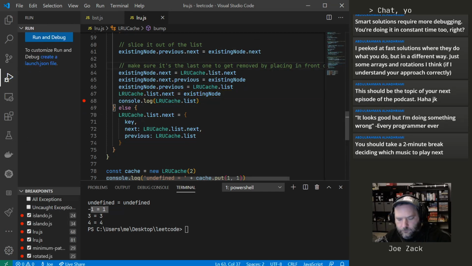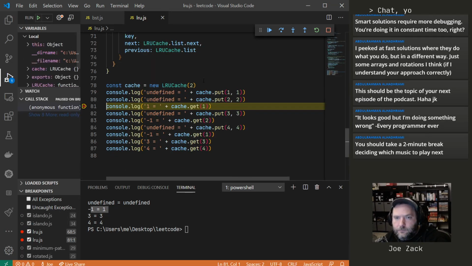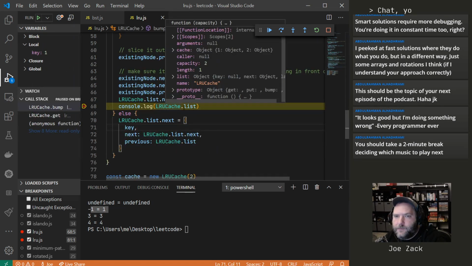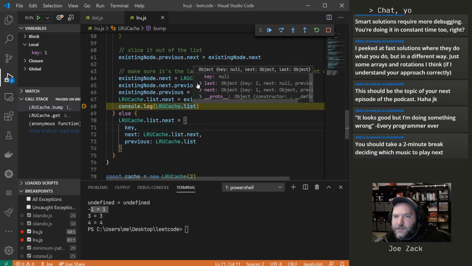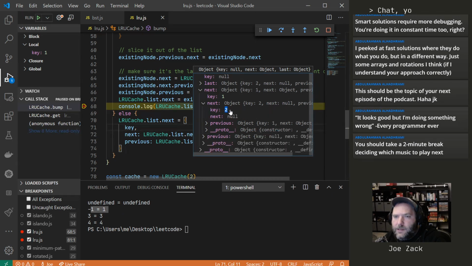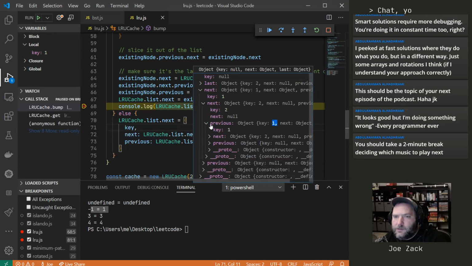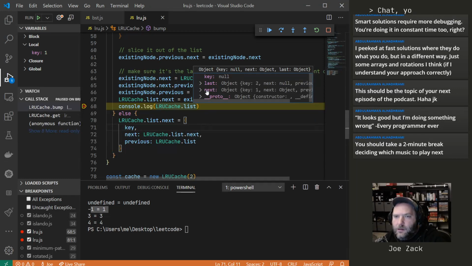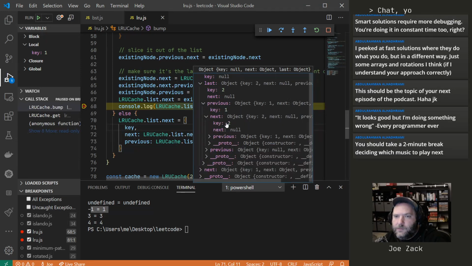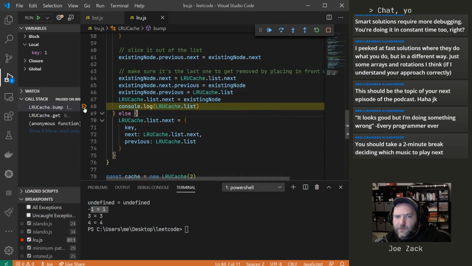All right. So come in here, we bump. This is the first time we ever bump. And it's a bad job of it. So here, our next item should be 1. Its next item should be 2. Its previous item should be 1. So that actually looks good to me. Our last item in the list equals 2, which is also correct. And just make sure 2's parent is 1. 1's child, or next one, is 2. It's previous. I mean, that all looks good to me, actually.